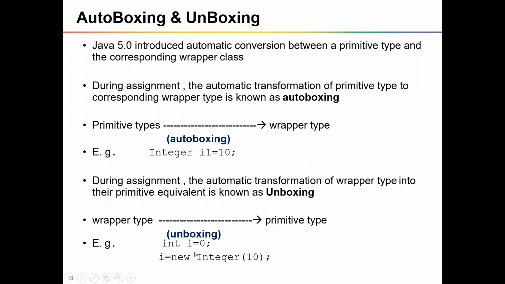Regarding unboxing, here we have an int variable, int i = 0 and i = new Integer(10). So on the left side, i is a primitive type, and on the right side it is an object type. So in that case, the object type is converted into a primitive type, and the primitive value is getting stored in int i. So that is known as unboxing. So from JDK 1.5, autoboxing and unboxing perform the conversion of primitive into object type and object type into primitive type by default.